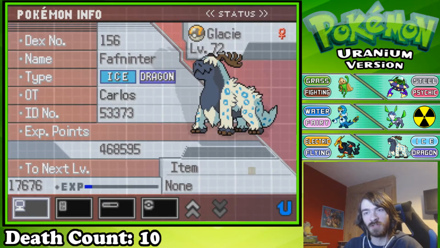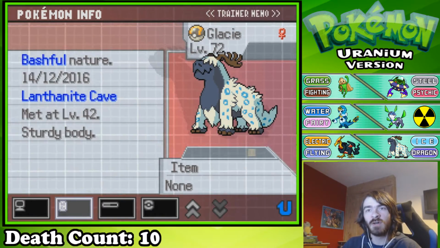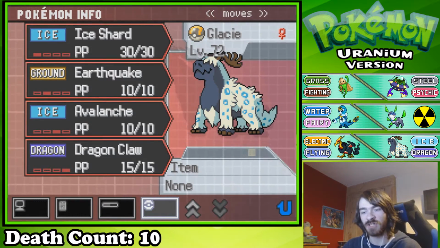Oh, not a lot is going to be living there. And finally, we have Glazee, the Fafnir, Ice Dragon, Bashful Nature, lots of HP, lots of defenses. Overall, just pretty tanky. Ice Shard, Earthquake, Avalanche, and Dragon Claw.